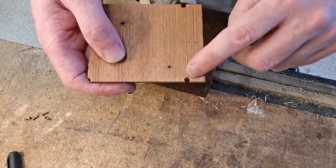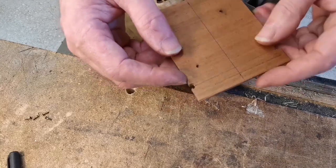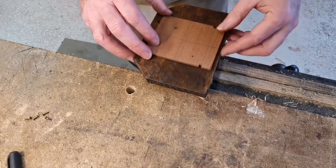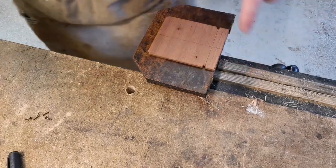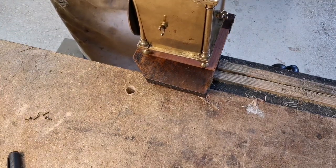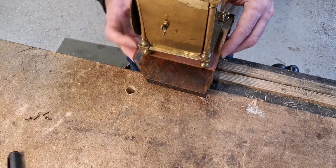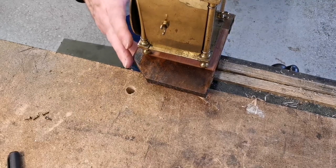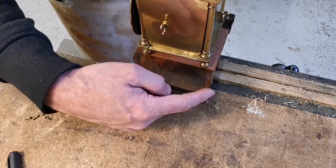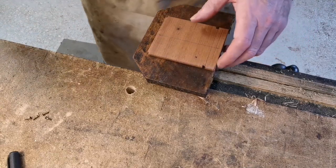What do I do with this? Do I take this back off? Or do I leave it on? I think I'm going to take it off. I think it'll look better without that on there. Let me just show you what the clock will look like. I've got to be careful because this is in the vise and it's pretty strong. It's pretty stable actually. Right, so that's on the line. Yeah, I think I'm going to take it off because seeing this bit hanging out the back doesn't look good, does it? Okay, let's take the back off.